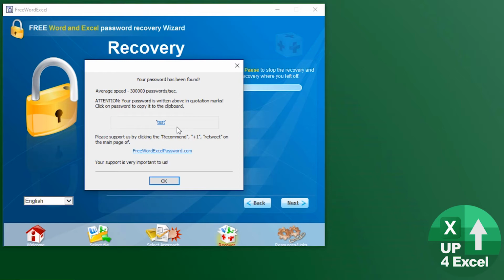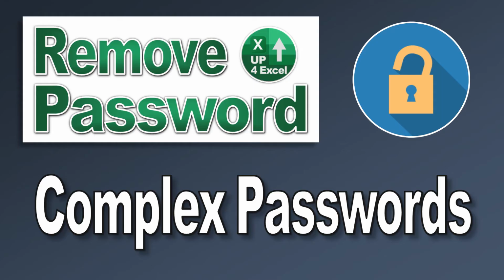So as you go up, 4 characters takes 5 minutes, and 5 characters is going to take 3 hours. 6 characters are obviously going to take longer still, and there's an absolute dead limit on this software of 8 characters. Okay. What are you going to do then if you think you might have more than 8 characters, or you're not using an XLS file, or the software just says, sorry, give up, can't find it? That's where the web service comes in.